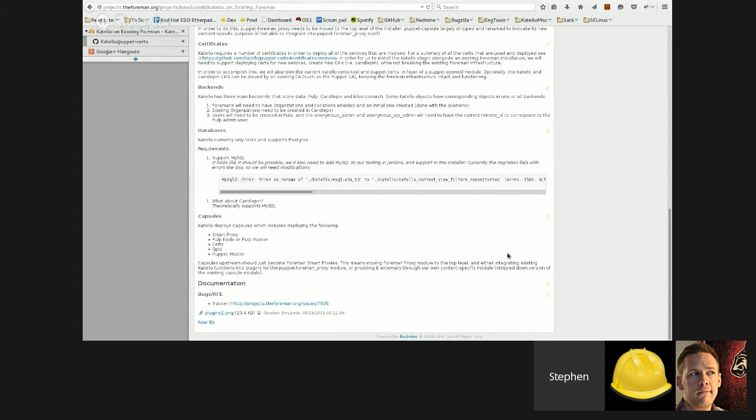And then the last topic that we needed to address was capsules, which I already hinted at, is that currently Katello has its own concept of this capsule. So what we had basically decided is that a Katello capsule is really just a Foreman proxy. So this means in the installer, the Foreman proxy module gets moved to the top.